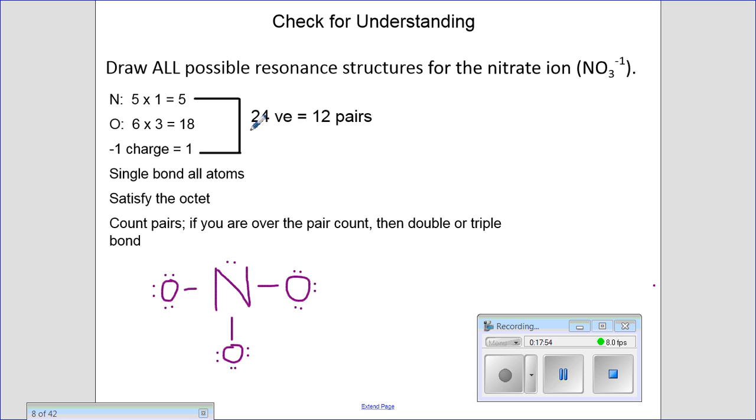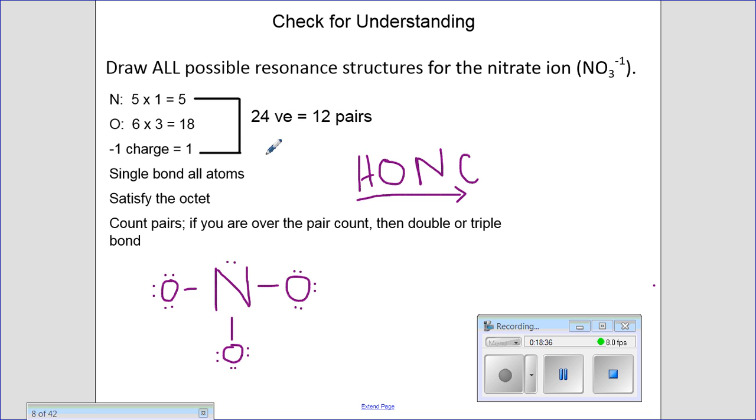So to make that easier, 24 divided by 2 is 12 pairs. So I need to show 12 pairs. So put by the HONC rule, okay, and so the way that works is as you go to the right, those are the atoms that will go more to the middle of the molecule or the polyatomic ion. So nitrogen should go in the middle. Oxygen should go on the periphery of the polyatomic ion. So I have nitrogen and then 3 oxygens, and I single bond everything.